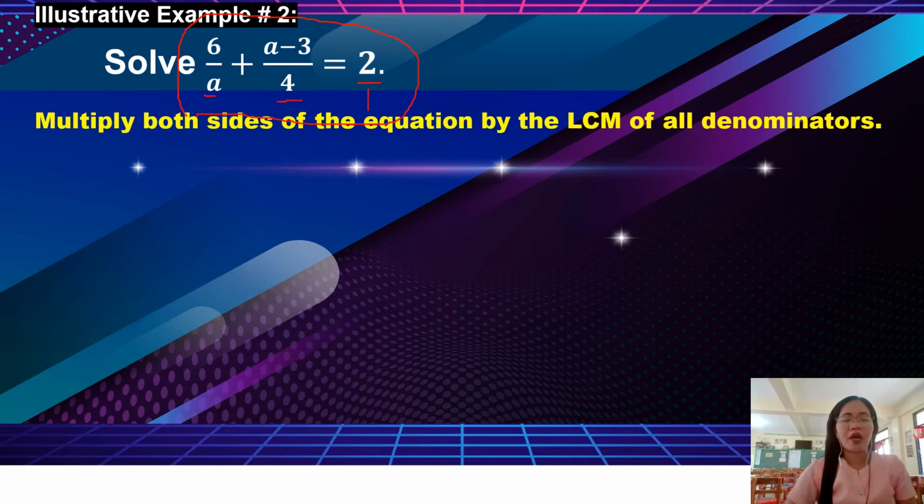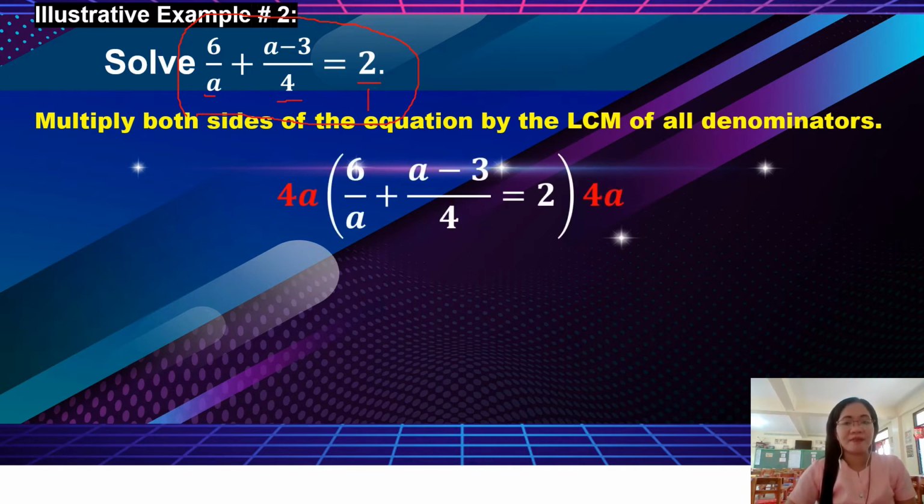So, what is the LCM, or let's just say LCD, the least common denominator, the least common multiple of a, 4, and 1? You're going to think of a number in which pwede ma-divide or divisible ni A, divisible ni 4, o divisible ni 1. And that is 4A. This is the LCM of the three denominators. Because in 4A, makadivide tan A. 4A divide 4, pwede sad. 4A divide 1, pwede sad. So that is the LCM.